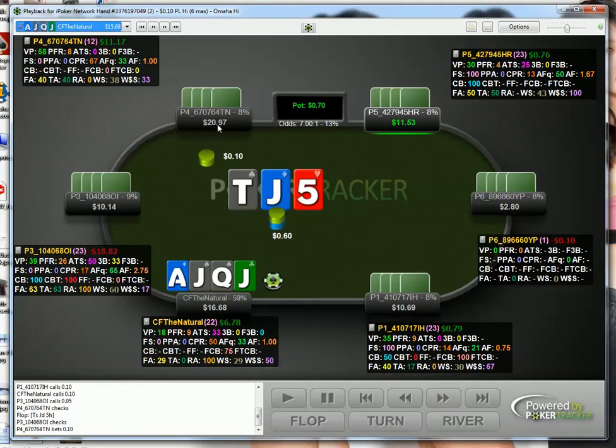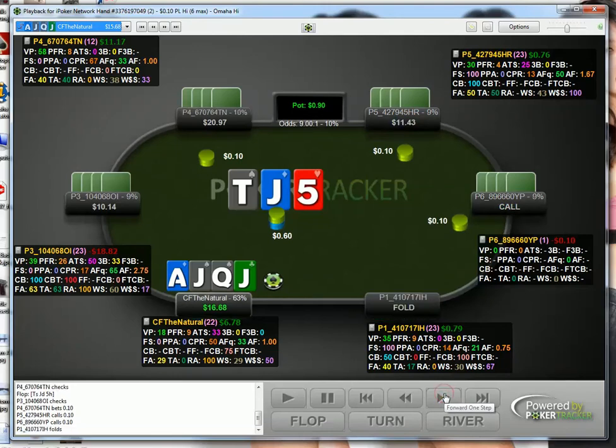So we get this ridiculous 10-cent bet into a 60-cent pot. A call. A call. So I've seen people in this spot just call, because they say, well, this board's not really that wet. You know what? Do so at your own risk. Do so at your own peril. I believe that's a mistake.